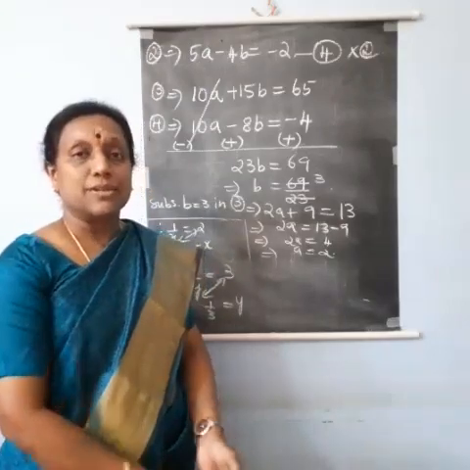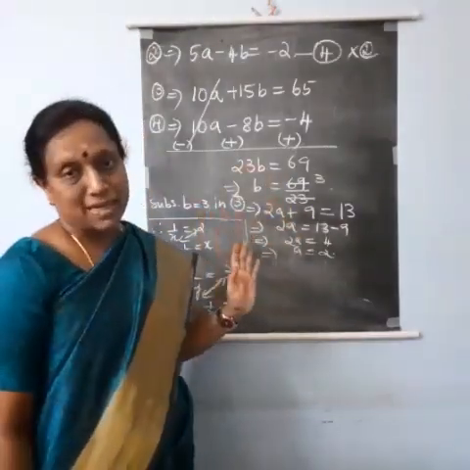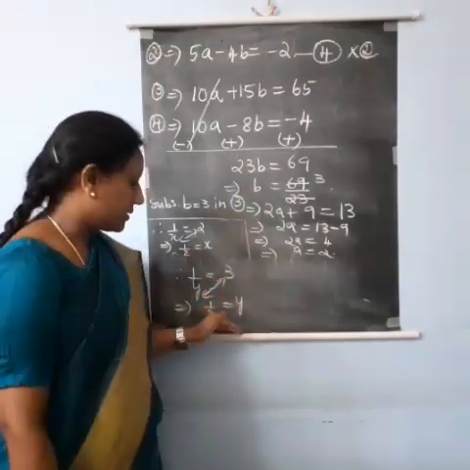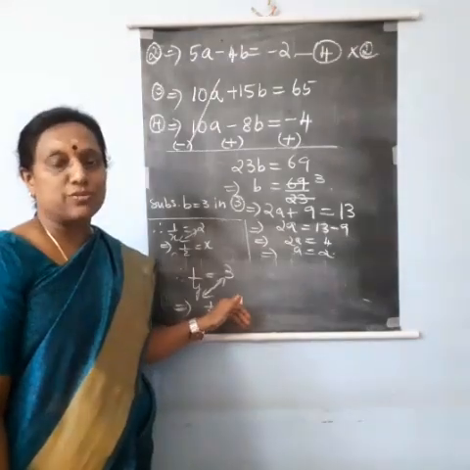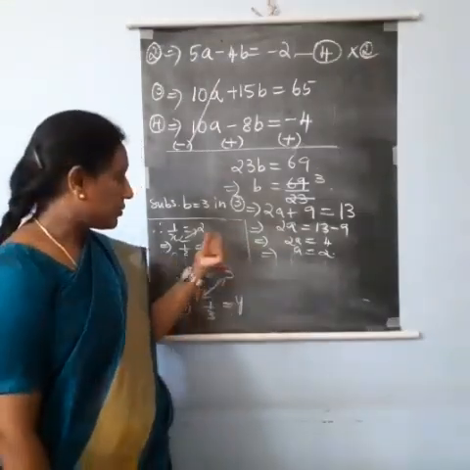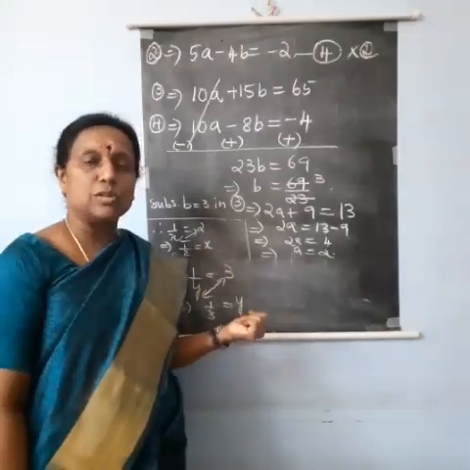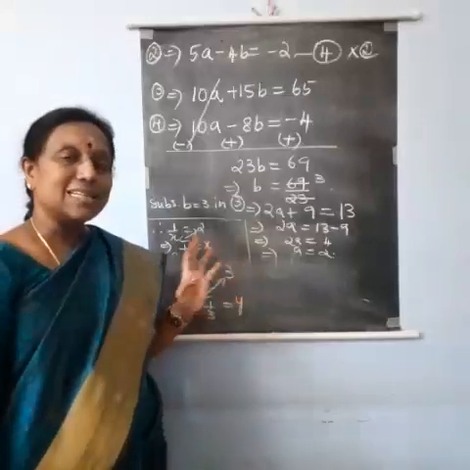Understand? So many students, what they do is, after they find the value of a and b, they stop. They don't find the value of x and y. So what happens is you lose a few marks. It's a 3-mark question. So when you don't find x and y, you'll tend to lose 1 mark. So you have to be careful about that. Okay. So did you understand the method?